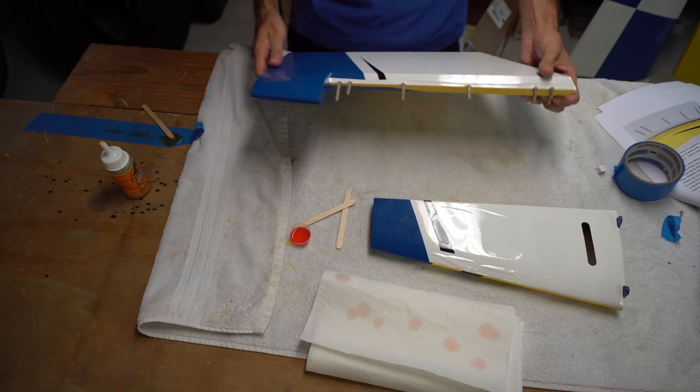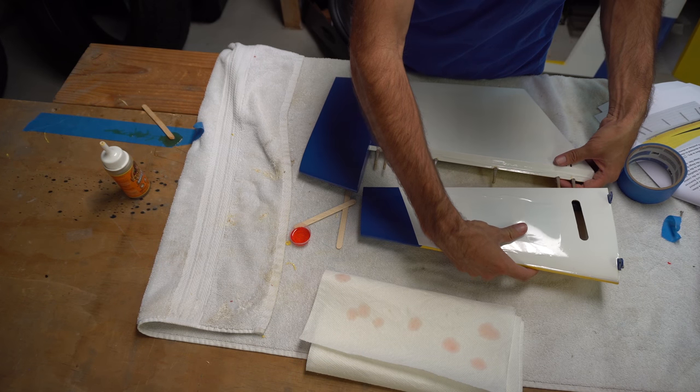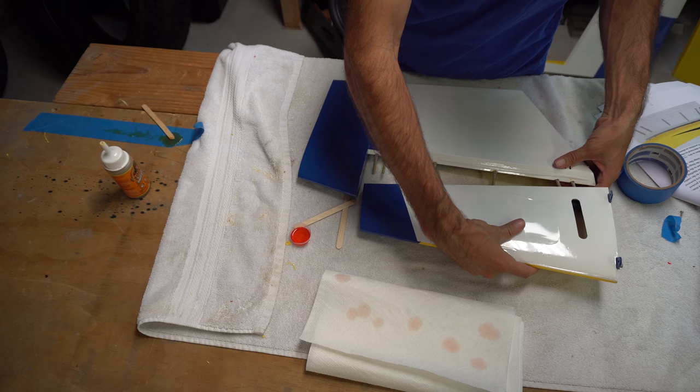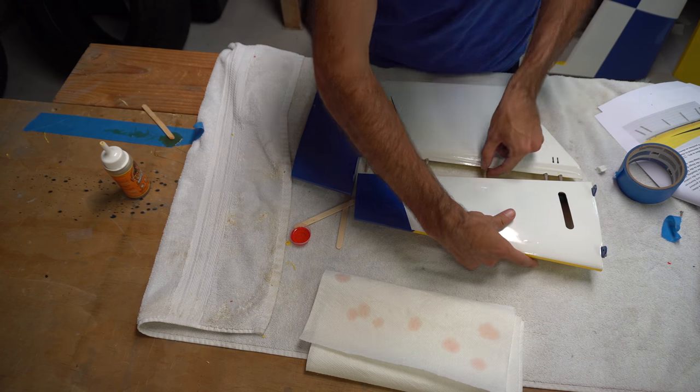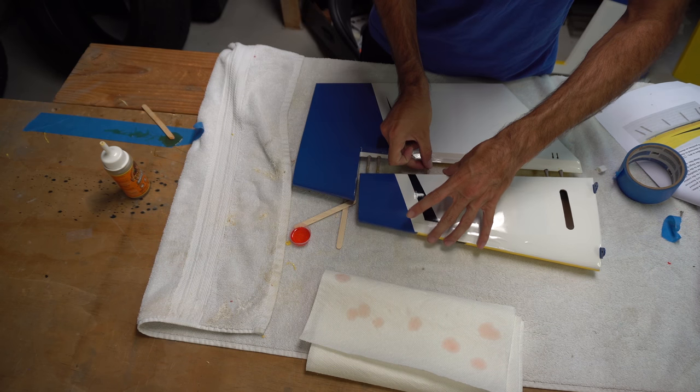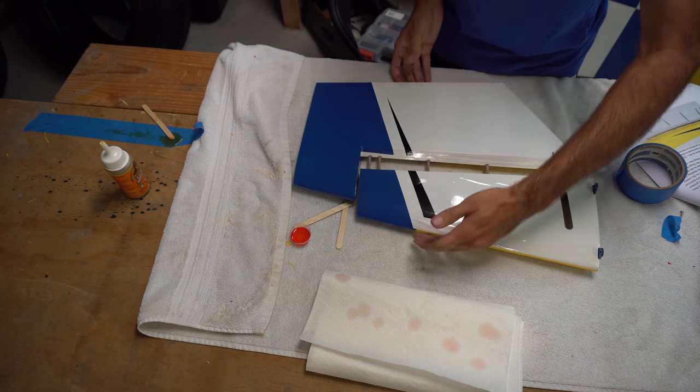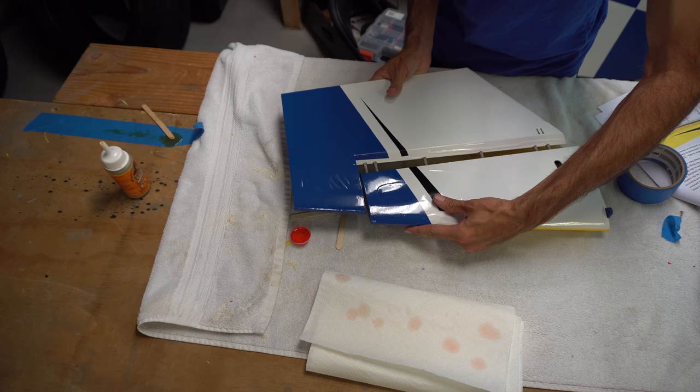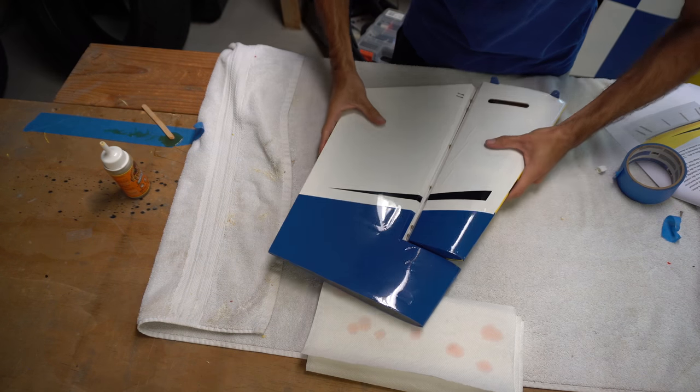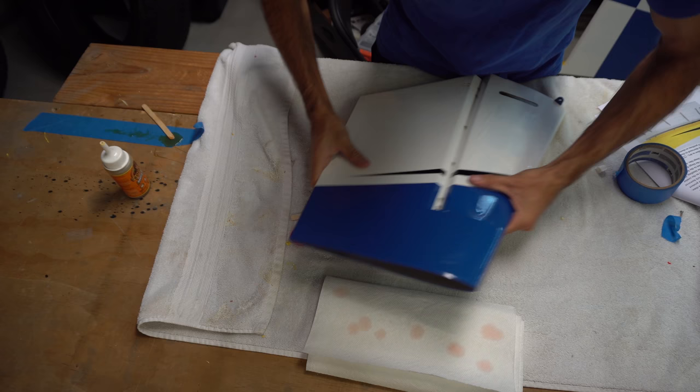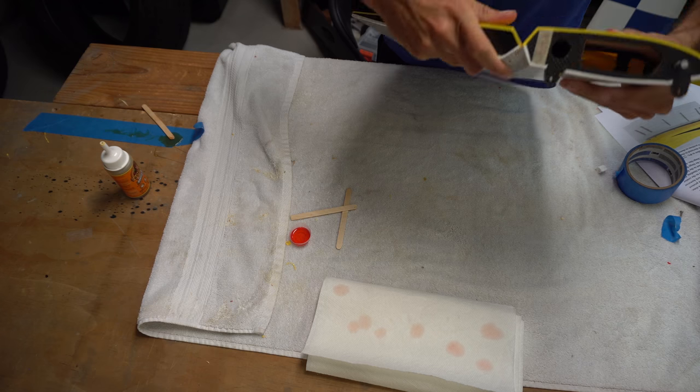Now it's time to join the two halves together to complete the process. Basically, you're just going to take the elevator and slide it into the horizontal stab like you normally would with any type of assembly. The thing to note though is previously when I inserted the first hinge into the elevator, the little pin that you see on the hinge should go about halfway inside the elevator where the other half goes inside the horizontal stab. And the reason for this is it makes for a very tight fit. So you don't even need to use hinge gap tape because the fit is so tight.